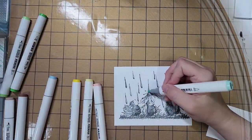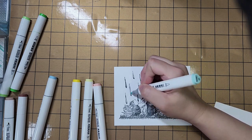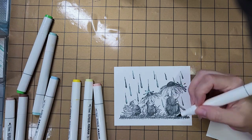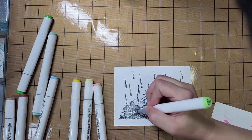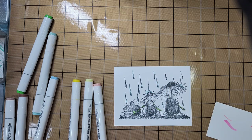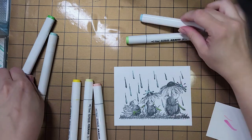The stamp set I'm using is called Spring Ring from the collection. I had pre-stamped this image off camera using alcohol-friendly black ink from Hero Arts, and I'm just using my Copic markers. I usually color the lightest first, and then I use a darker one to give it shadow, and then go back with the lightest alcohol marker. Since some of the image is small, I'm just using one color.